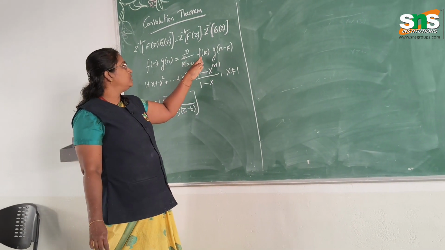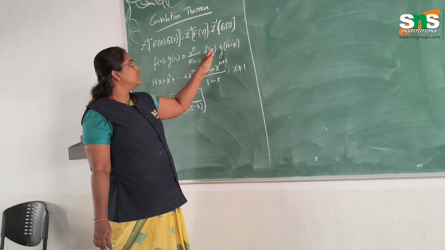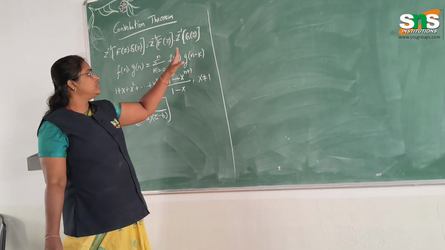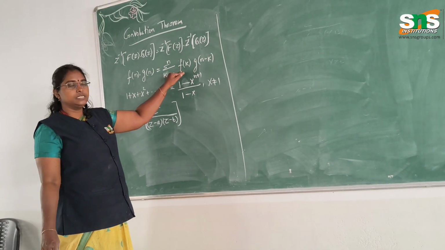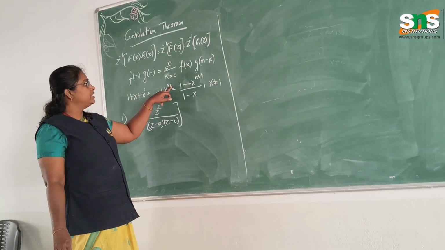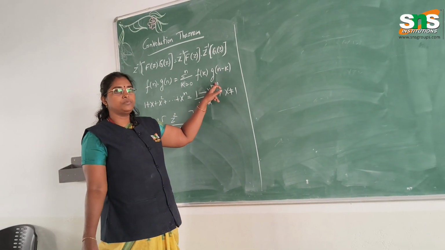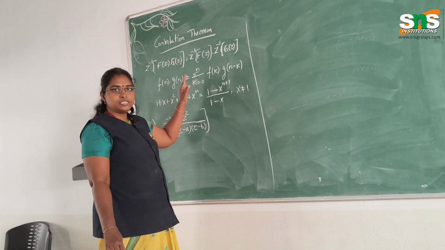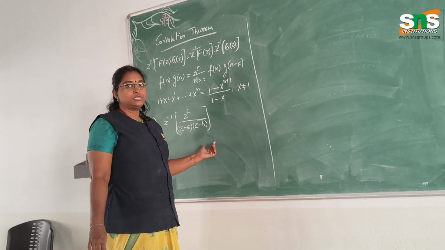So that is k equal to 0 to n terms we are applying, and the first function we write as k, and the second function we change as n minus k. After this, when we expand the series, you get a series of 0 to n terms. For this series, you replace with (1 minus x to the power n plus 1) divided by (1 minus x). If we follow these 6 steps, we can easily solve a sum based on the convolution theorem.